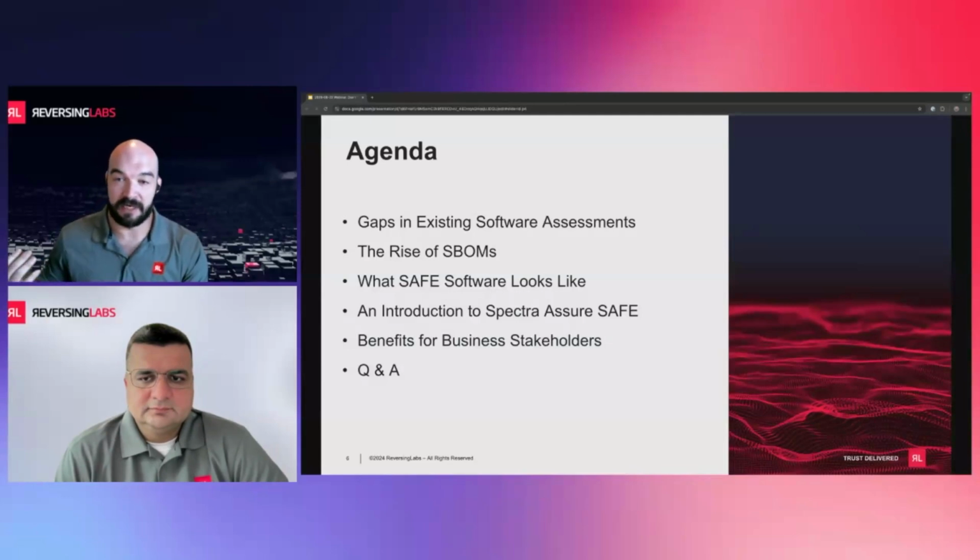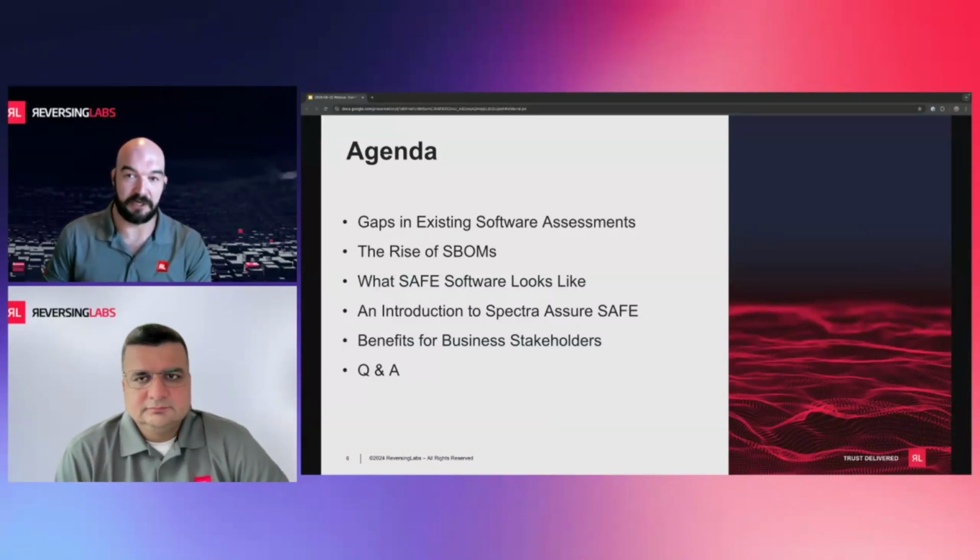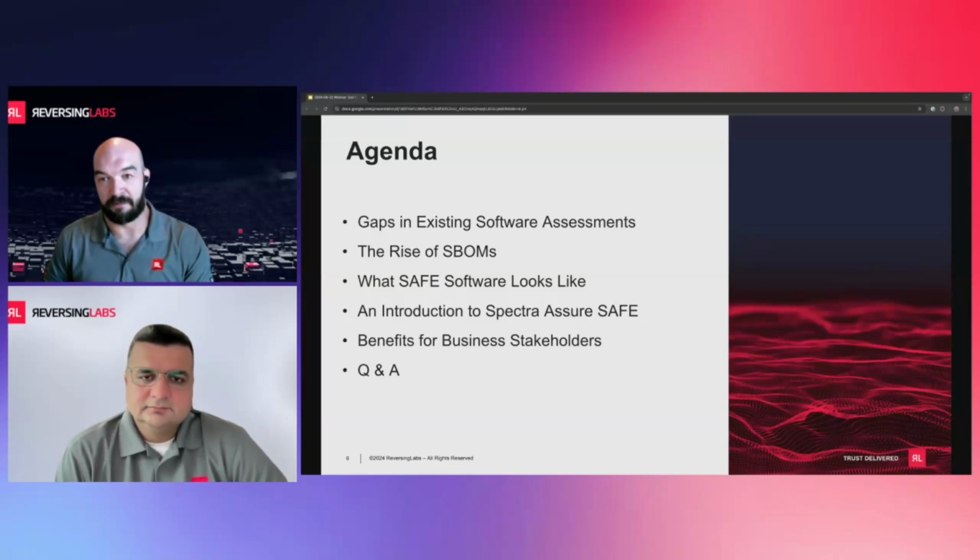And then we're going to segue into an introduction of a new comprehensive risk assessment template that we're calling the Spectra Assure SAFE report, and the benefits that affords to both software producers, application security and development, and also software buyers, so third-party risk management, security operations, and the CISO suite at large. So again, have a better understanding of baselining what safe software is and what that standard should be for your business going forward. And we'll open up for questions, of course, and then that'll take us home.